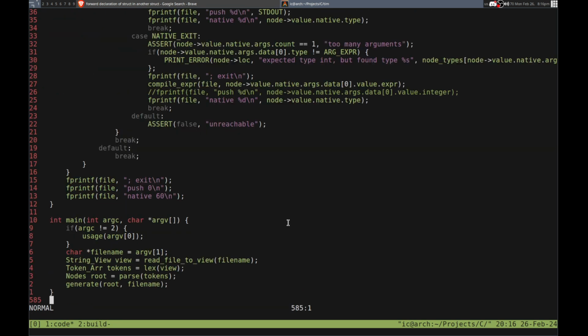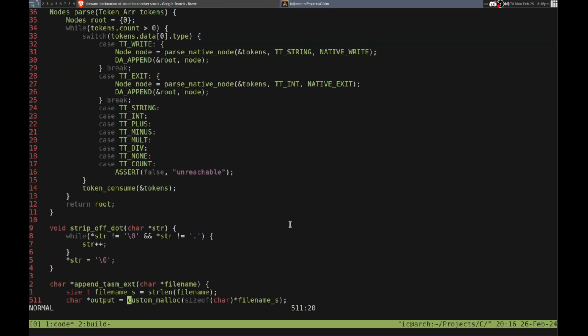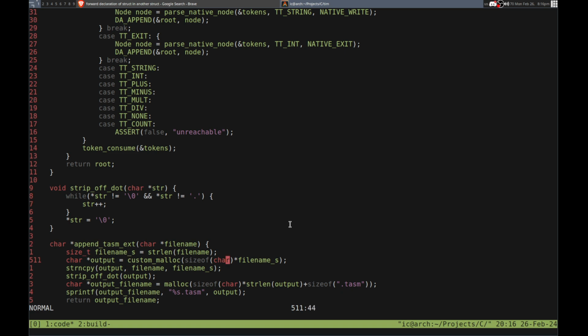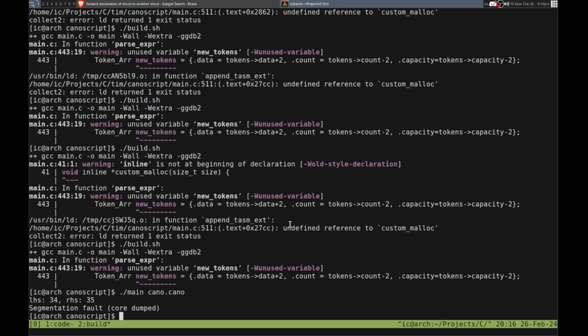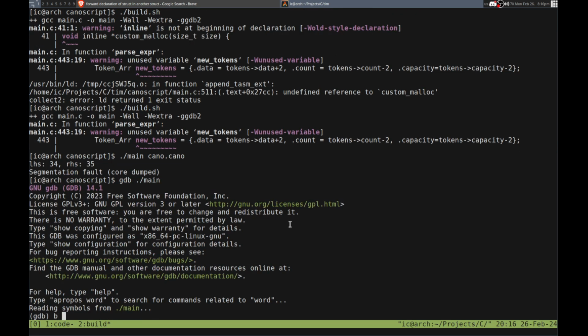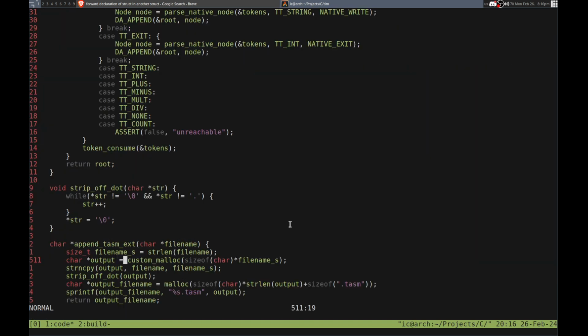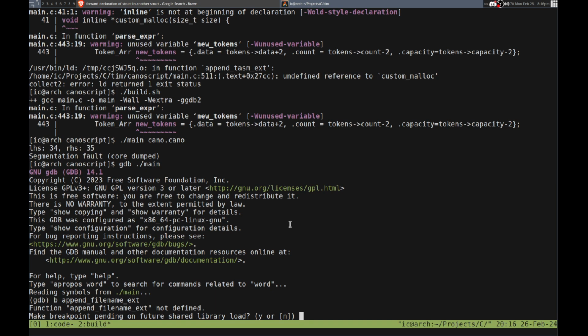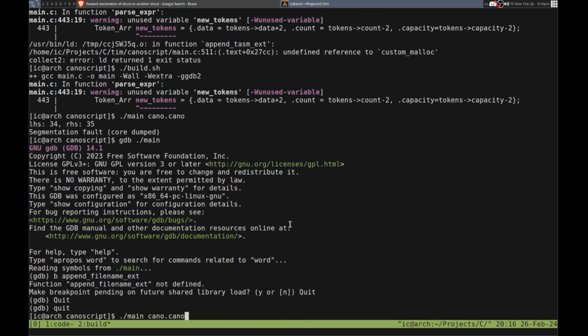Seg faults. We still seg fault. We probably allocate more somewhere else. Right. Let's do GDB again. Break on, what is it? The pane extension. Whoops.